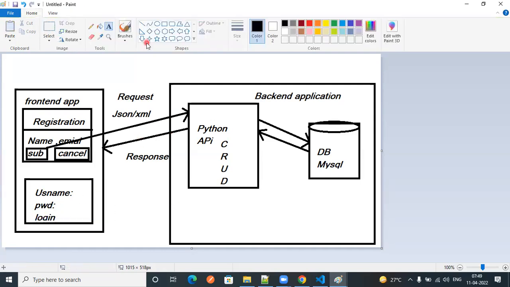So here, as soon as you click on the login button, again the request will go to the Python API.